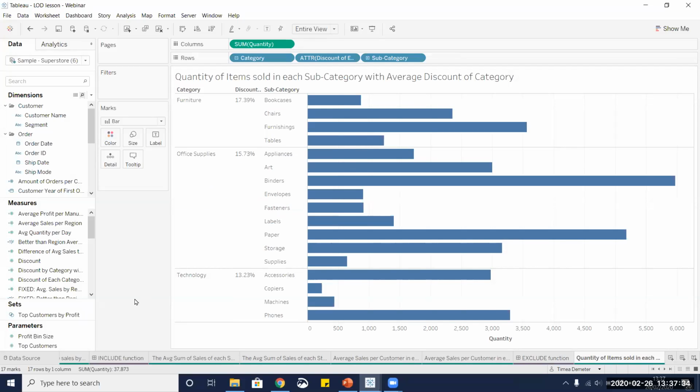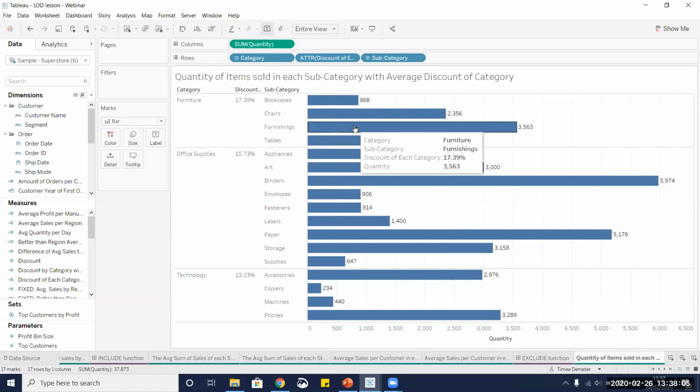This is an example that appears quite often when it comes to reporting. You can see that this chart will show the category, the discount, and the subcategory, and we can see the bar charts for every subcategory. And if we want to make this a bit more visual, there are also the labels for it. However, at this stage, this is the challenge, because the level of granularity here is subcategory. So we want to have a column that has the average discount for the category as well.